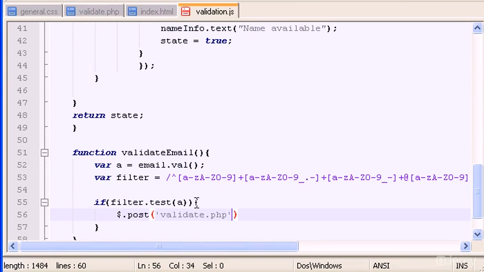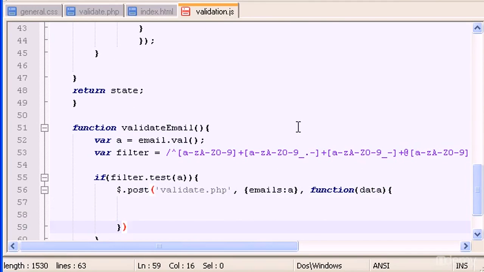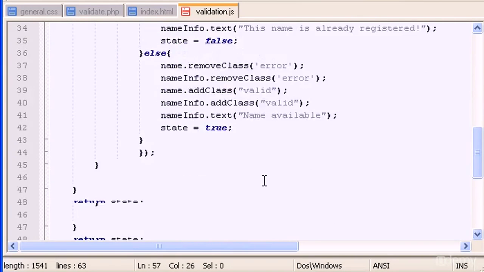So now PHP and comma, and now we're gonna type the a, which holds the value, and emails and a, okay, and now here we're gonna type function data, and here I'm going to type if data that is returned is not equal to, as we did before, 0.